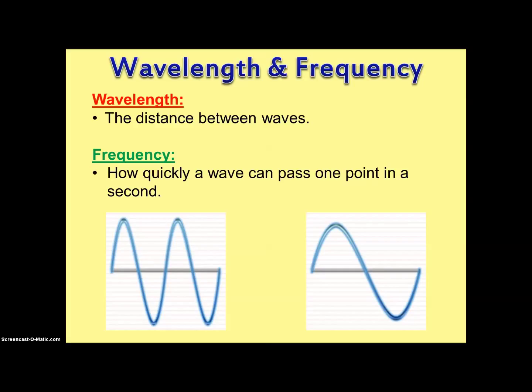All right, we've been talking about the wavelength and frequency of waves on the electromagnetic spectrum. I think at this point it would be important for us to write down a definition of those two things. So if you look at number 7, it wants you to define wavelength. And you would use the definition here, the distance between 2 waves. And what that means is if I were to pick 2 points on this wave, say the top of this wave and the top of this wave, and measure the distance between them, that would be the wavelength.